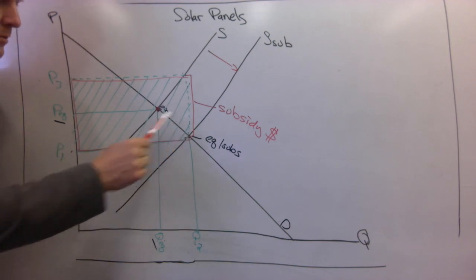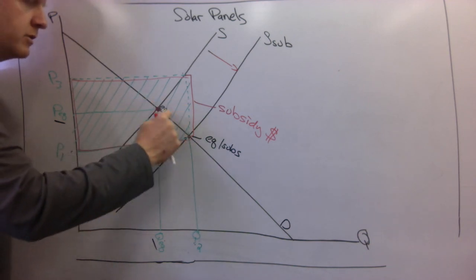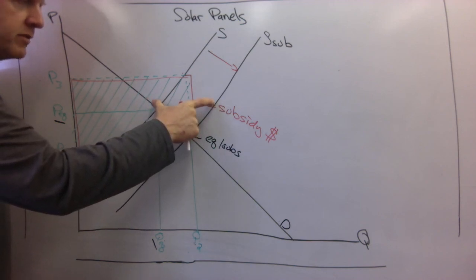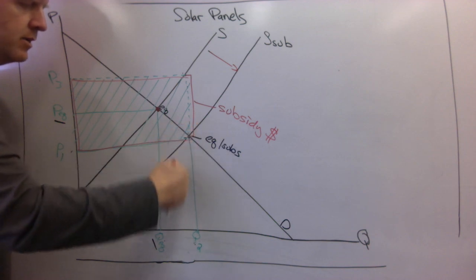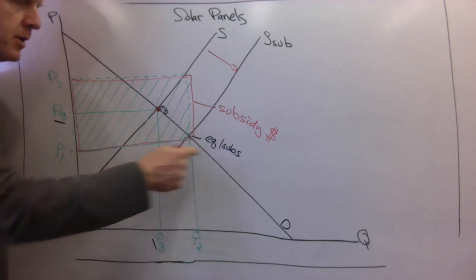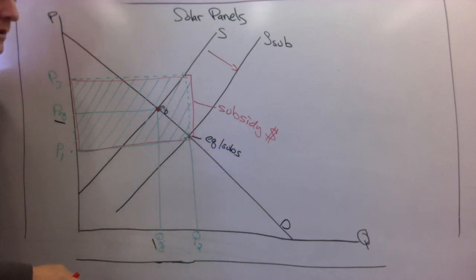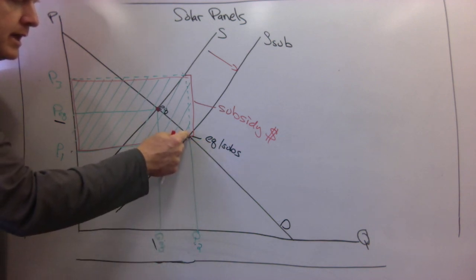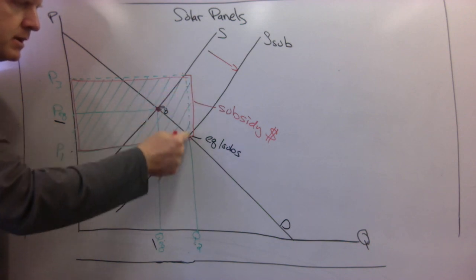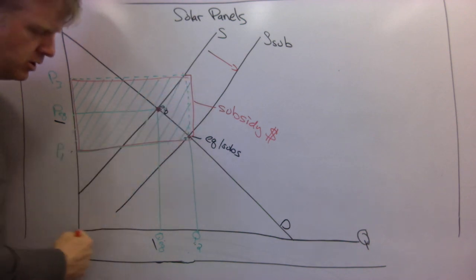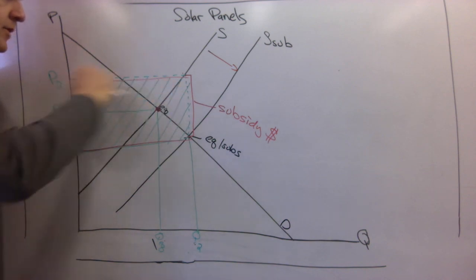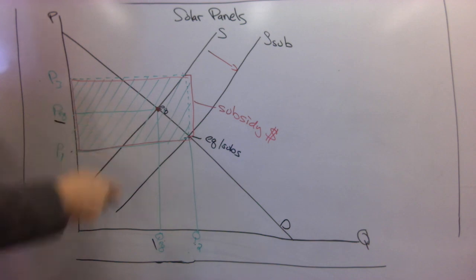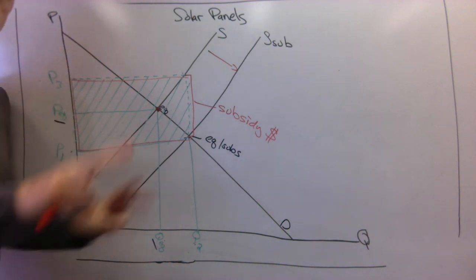We now get a new equilibrium, because remember that when you shift a supply curve, you get a disequilibrium. This distance is the surplus of product that would drive prices down. Output to the right is where we end up at our new equilibrium with the subsidy. At this number sold, Q2, every unit gets a subsidy, in other words, a check from the government. So all these units got subsidies. This is the amount of the subsidy paid out by the government to the producer. Consumers benefit, producers benefit, government is hurt.